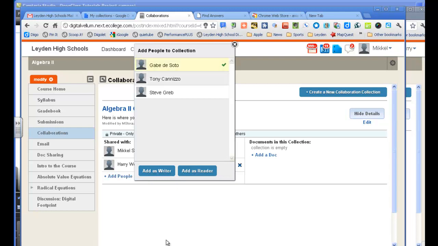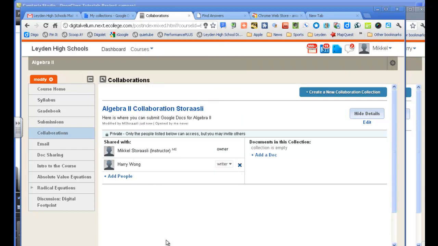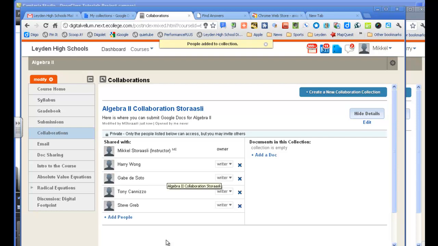I'm just going to add a couple more people to this. So I have 3 more students. I'm sure they're very happy to be in my class. I'm going to add them as writers. Now, I don't have access to their student account, so I can't really show you what they see, but it's the same as Harry. They can see this collection. However, what this means is they all have write access to the same file. So if they are all submitting a paper or a document into that one folder, they can all see it. They can possibly all have write access.